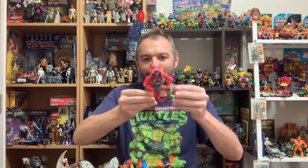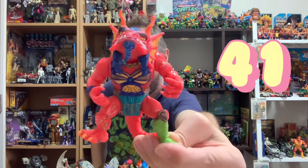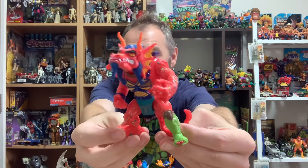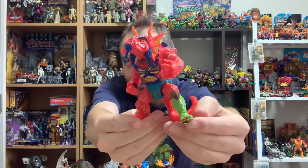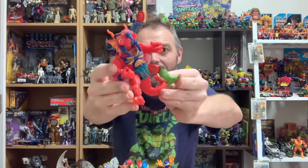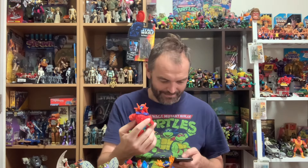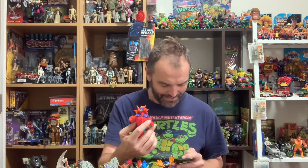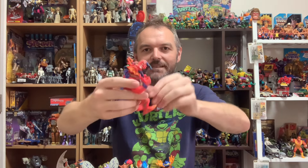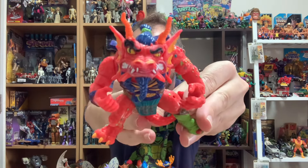This guy also grabbed my eye in the photo. Look at this — what an absolutely beautiful looking figure. One I've never seen for sale individually in Japan. The fact that he came in the bulk lot — this is something pretty special. I'm really really impressed. I can't remember his name because I've never had him before — it is Hothead! Makes sense. He definitely has an Asian feel to him. He's one of the favorites so far.